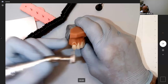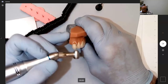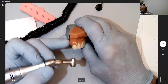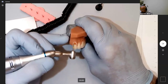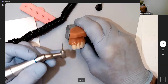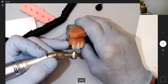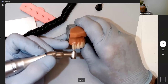Now, this is not what I see dentists do in classes. They do this rapid hand movement. You can't do that. It's very efficient, robotically controlled, dedicated like this. That's part one. Part two is with the marginating burr, go over the whole thing like a windshield wiper, making sure that the whole surface is contoured.